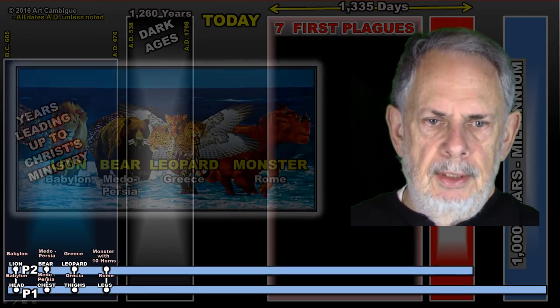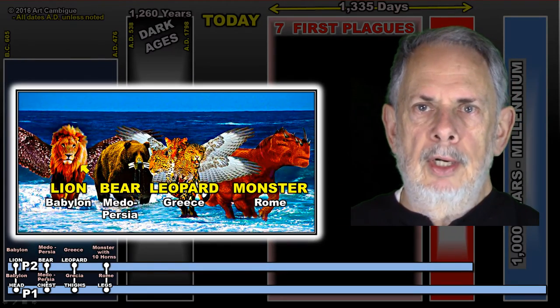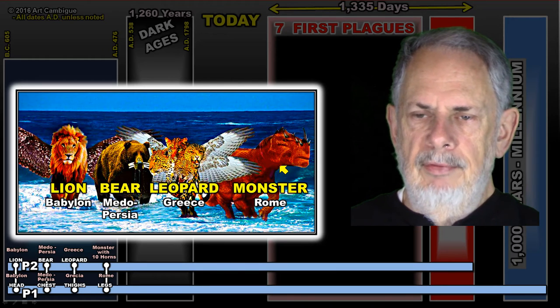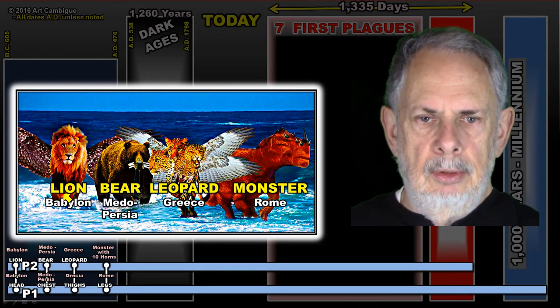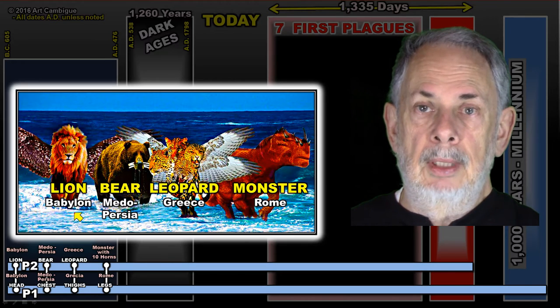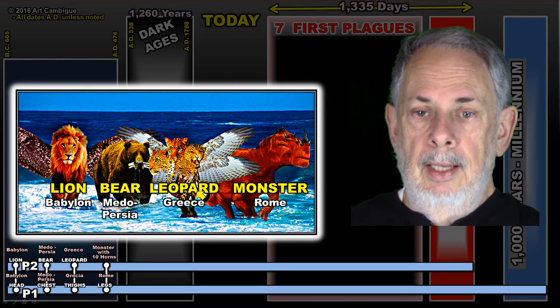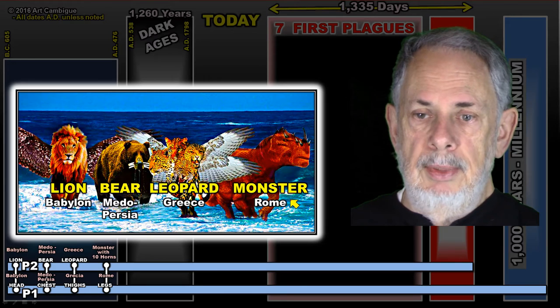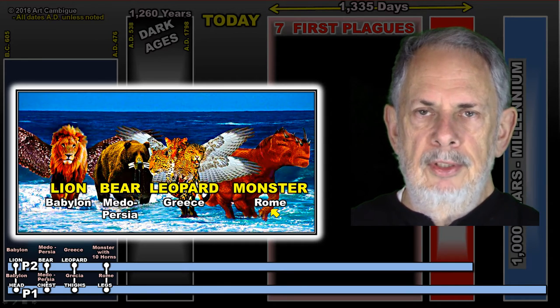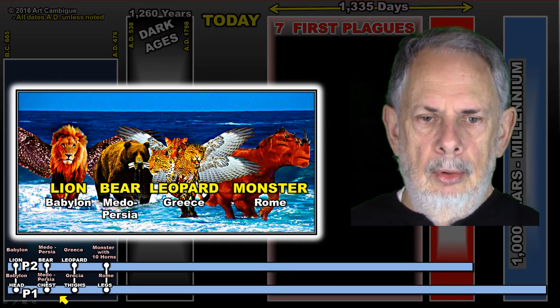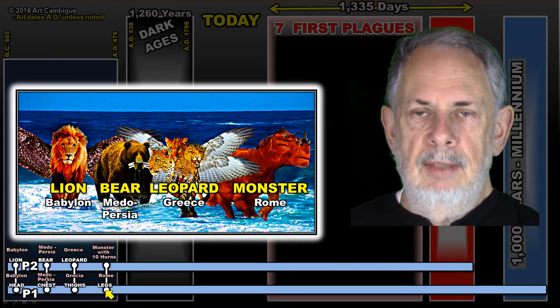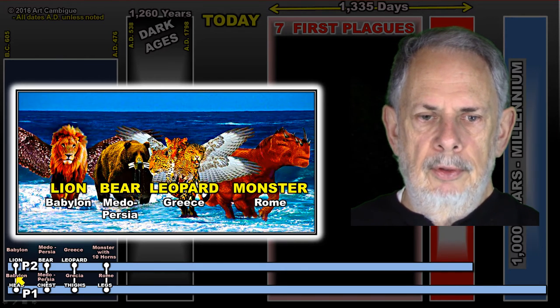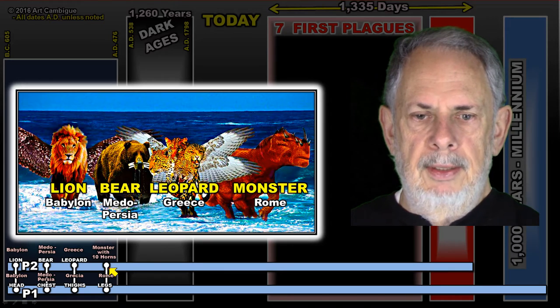Now we bring the second prophecy in that we studied last time, and that has to do with four animals that come up out of the sea. These animals were the lion, a bear, a leopard, and a monster beast. The lion, we learned, represents Babylon. The bear represents Medo-Persia, and the leopard represents Greece. And then we had this nondescript beast that's just called a monster beast, and it represents Rome. We saw that these four animals corresponded to the head, chest, thigh, and legs of the first prophecy. So God is reinforcing in our mind the first four kingdoms: Babylon, Medo-Persia, Greece, and Rome.